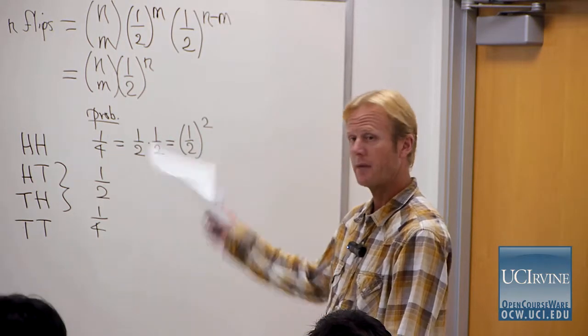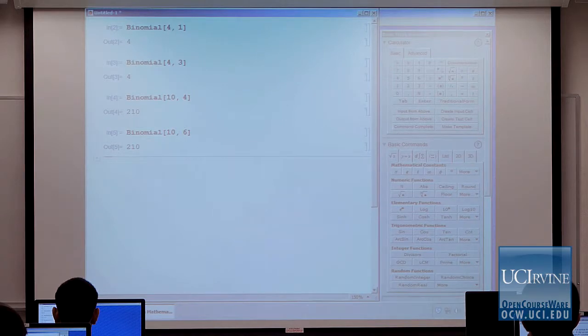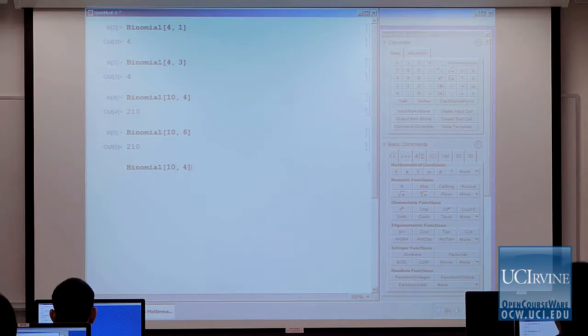So let's evaluate a couple of those just for fun, to see what they are. And then we'll forget about the coins and do a more general case that I'll explain in just a minute. Can you see that with the light on? Okay. Let's evaluate 10 coins and 4 heads. What do we need to do? We need binomial 10, 4 times 1/2 to the power 10, and we can convert to a percent. If we flip a coin 10 times, the chance that we'll get 4 heads is a little over 20%.